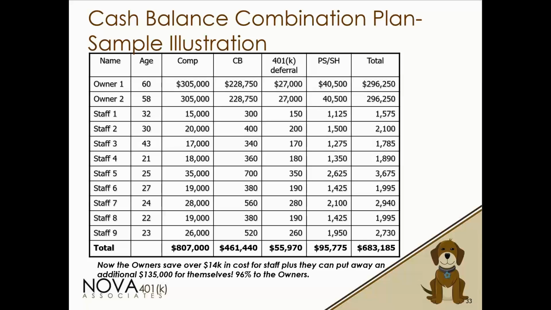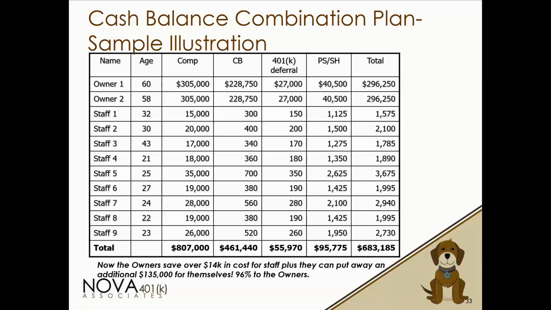And then subsequently, we give them 7.5% in the DC plan between the profit sharing and the safe harbor. I've combined them here, but we give them 7.5% to basically pass the gateway, but it also passes the non-discrimination testing. So we gave them 2% in cash balance plan and 7.5% in profit sharing.